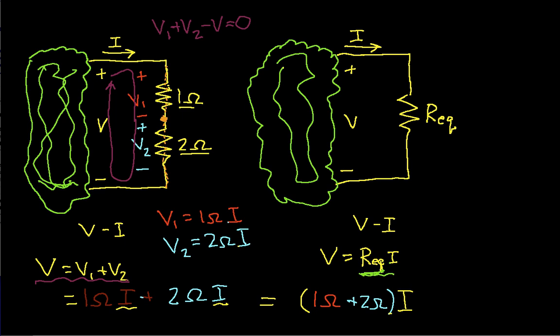Okay. So basically, what I've got here is this relationship here, this V is equal to through these chain of equalities to this expression here, is the voltage current relationship for my two resistors in series.